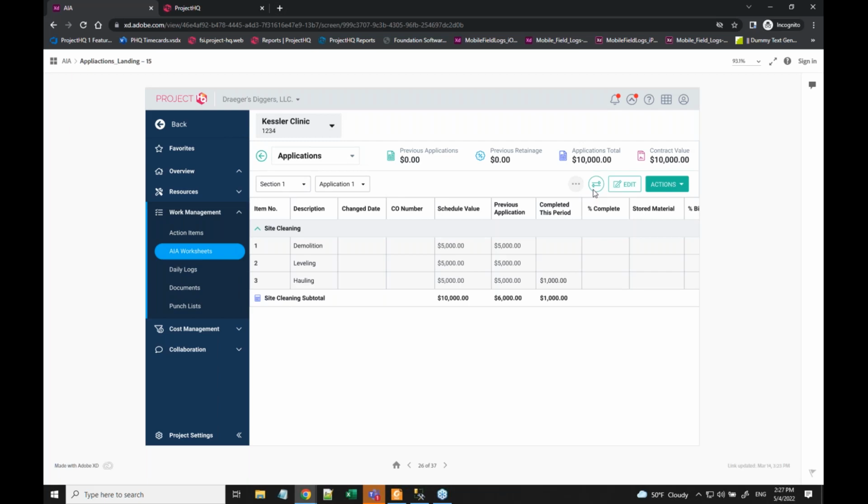If for some reason they've decided to go with what information is in Foundation, the way we've got it built is the next time that application is sent to Foundation, there's going to be some warnings. We're doing our best to try and make that as smooth of a process as possible, but like I said, the best user experience is going to be deciding up front, okay, this project is going to be run through PHQ, or this project is going to be run through Foundation. That will completely remove the chance of those conflicts. But if conflict does come up, we'll take care of it as best as we can, or involve the user where needed to get them through that.